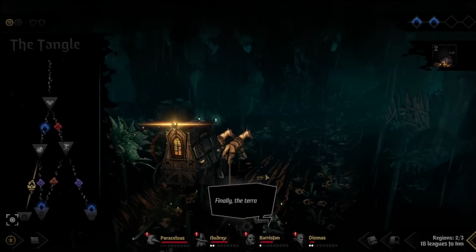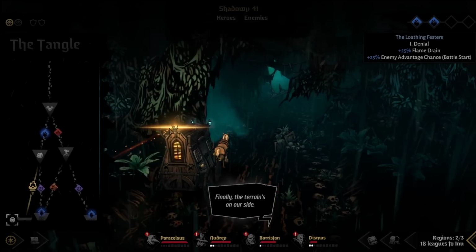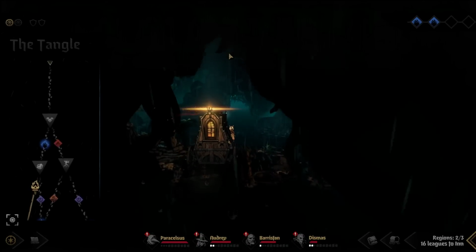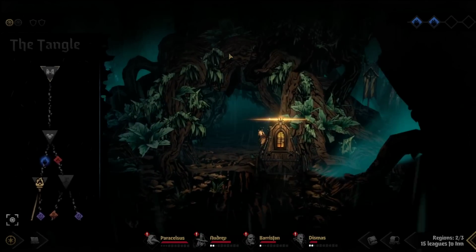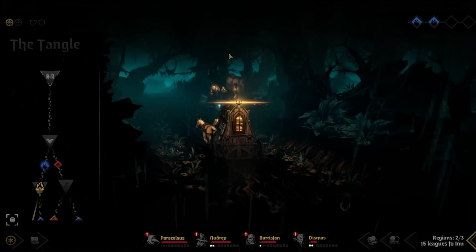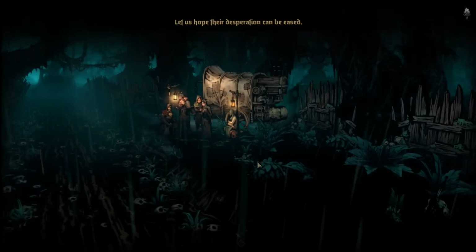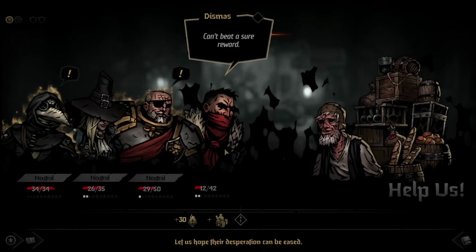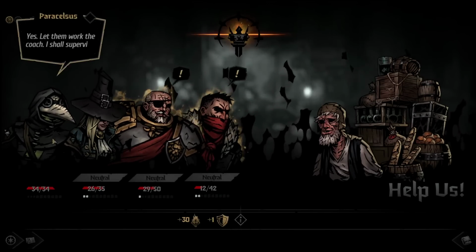Now we're going to a assist encounter. This can increase our light, as well as we can get food. We can get items. It's just a variety of stuff can happen. Let us hope their desperation can be eased. So here's items, here is scouting, and there is just armor.